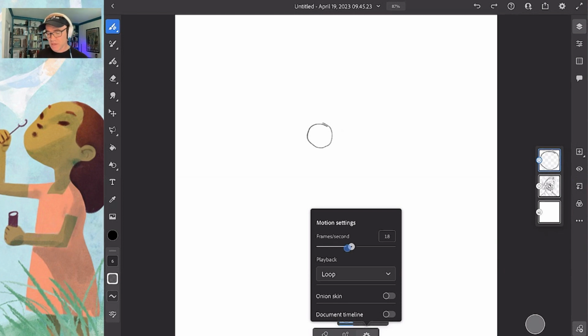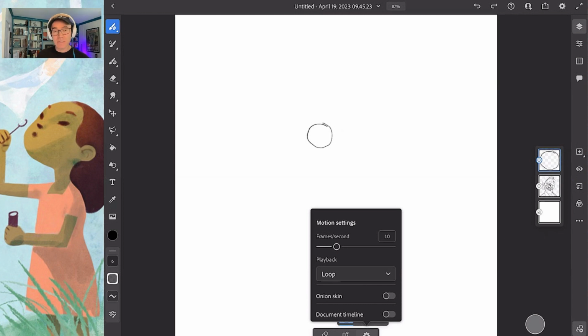So you can do that right here, okay? We have different playback options. Of course we have loop, which everyone is familiar with. It gets to the last frame, kicks you back to the first frame, and starts the animation all over again. Boomerang is going to take you from the first frame to the last frame and then backtrack, in reverse, to the first frame and back and forth, hence boomerang. Play once, of course, will, well, play once, and then it will stop. So for now, I'm just going to leave it on loop.